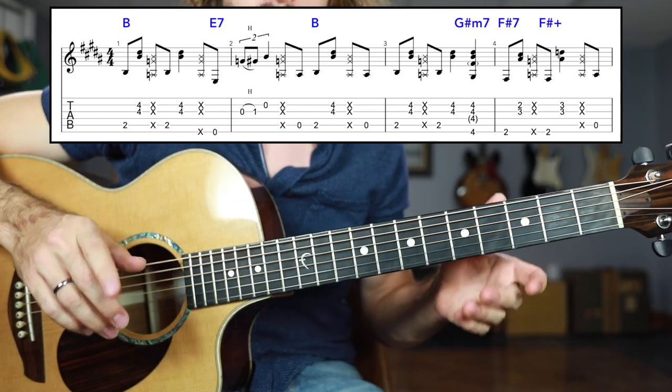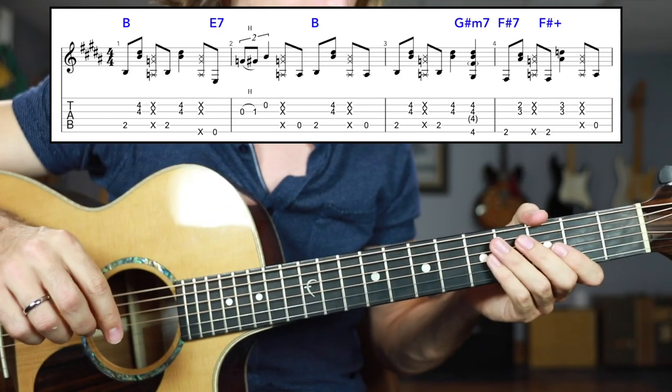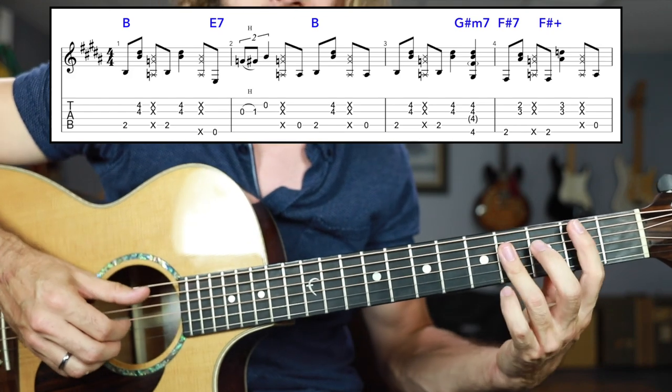Okay, we'll stop right there. We're going to break that down measure by measure. Jumping into measure number one. Again, it sounds like this.